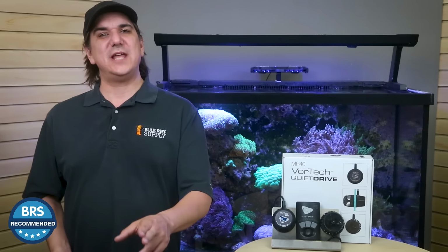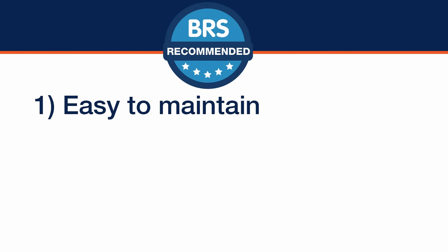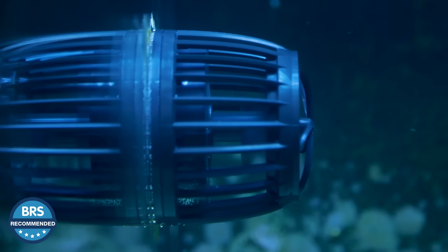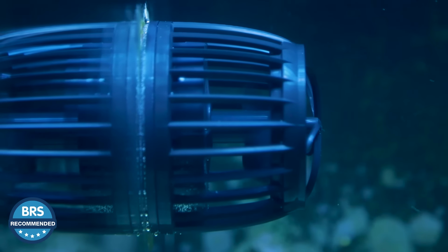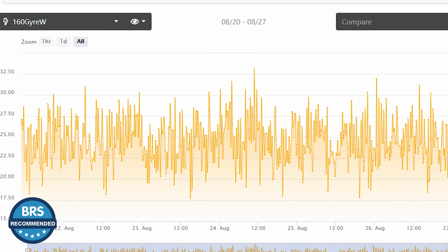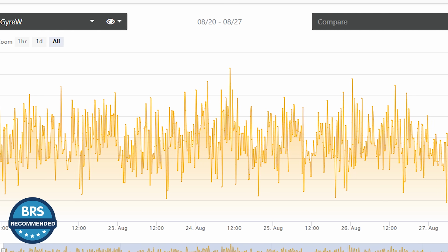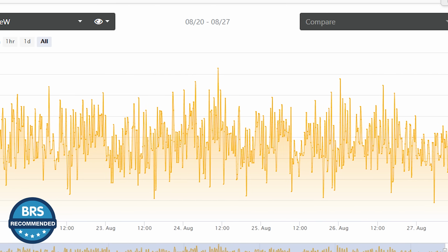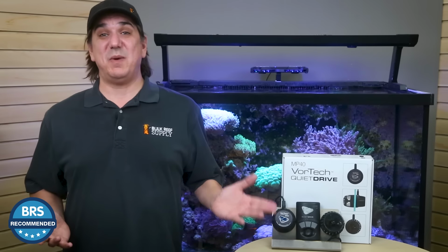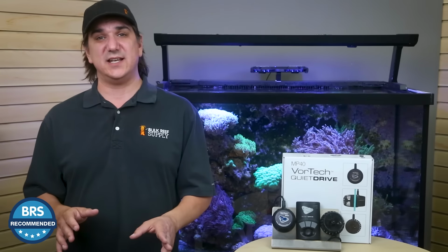The first reason they earned that badge I prioritized as first because it's just so important to me personally. All the powerheads only work as good as they're maintained. We all know that pumps slow down over time as they get dirty, but with the advent of power monitoring on controllers like the Apex, many brands of pumps now have a visual window into watching the power consumption drop by as much as 30% just weeks after cleaning and more than 50% after months. This is actually my number one reason why VorTech pumps are my go-to powerhead for any tank that I set up.